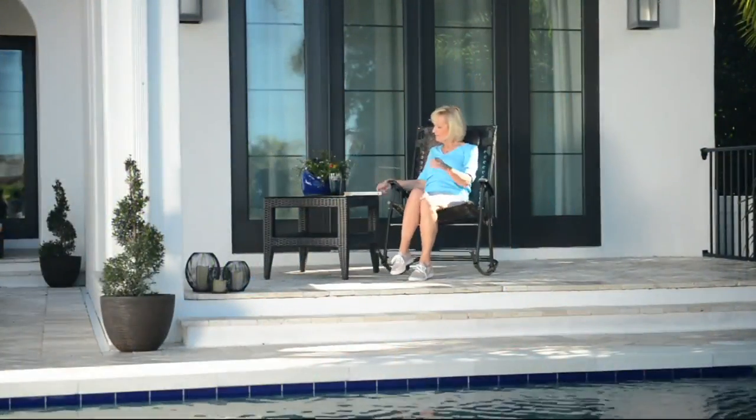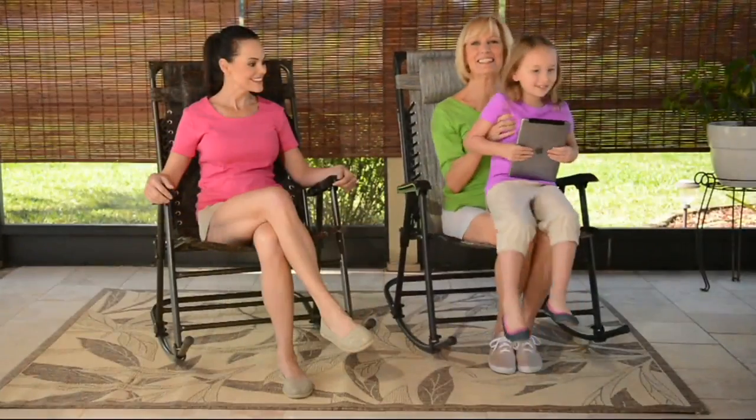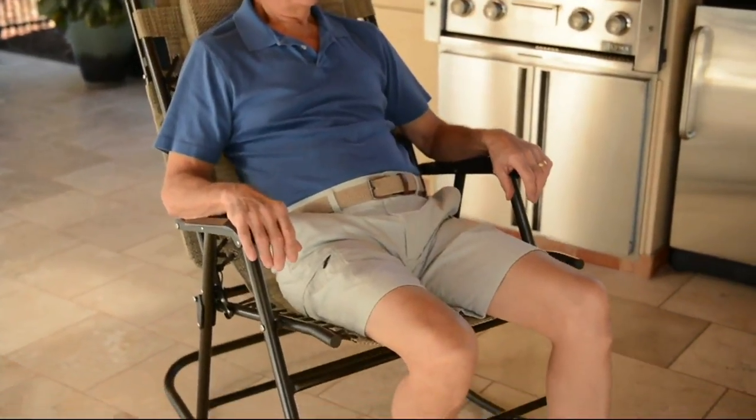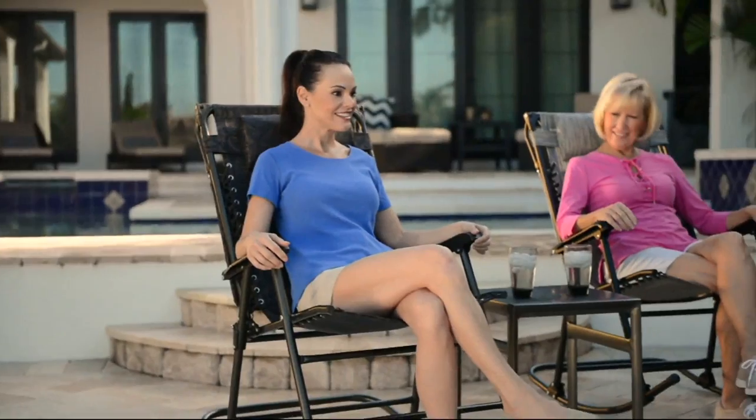We had a caller a couple years ago — about three years ago when I was pregnant — when we first introduced these rocking chairs. She had just had a baby and was taking this portable, foldable chair with her on vacation to her mother-in-law's for a week. She had been looking at gliders, which were so expensive. She saw this and immediately said, this is the greatest solution for me. I told her you're going to get the best comfort and you're going to love it. So this works indoor-outdoor truly.